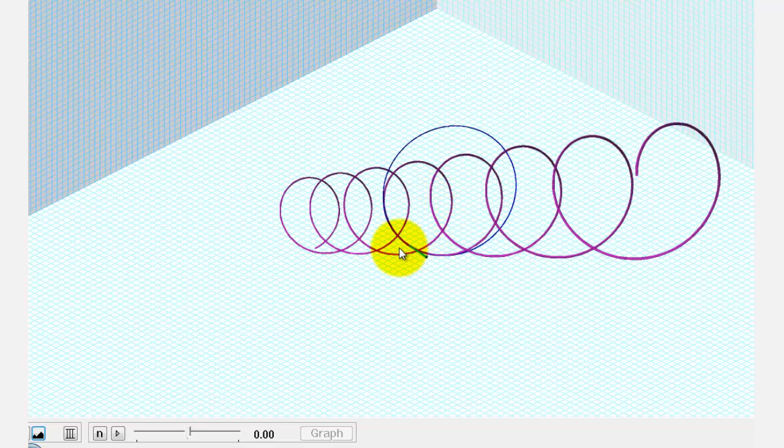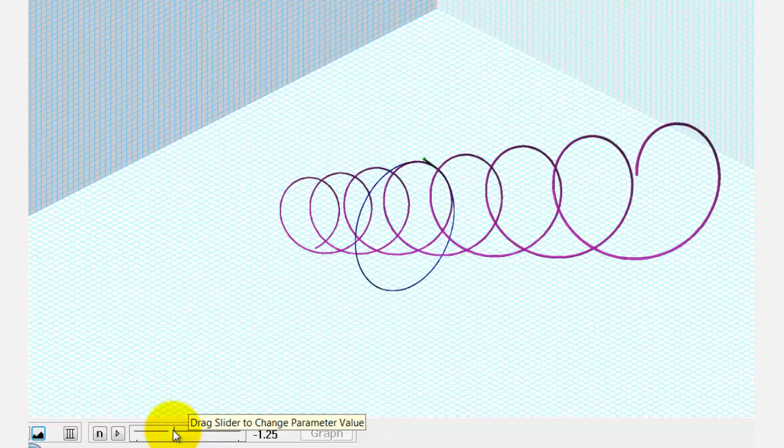And because we have a helix, notice how if we animate this circle of curvature, the circle doesn't change, which means the curvature of this helix is constant at any point on the curve.